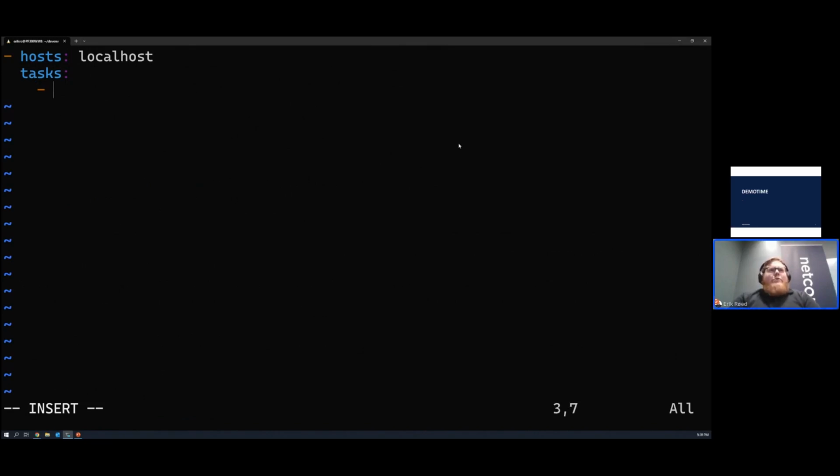So as we saw earlier, we will have a task. So just to verify that Ansible works and we can run a playbook, we will create a task that says hello. This could be anything, and we will use the debug module where we can write the message, hello world. And of course, we have to be a little bit nice to ourselves, so we will put in a smiley.